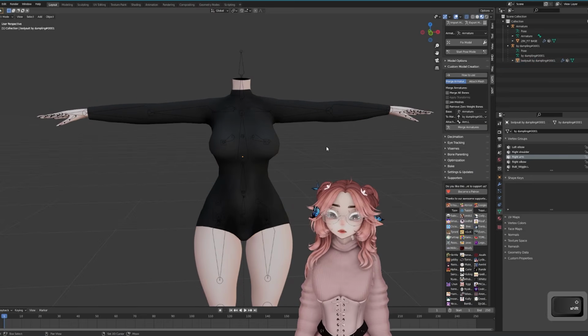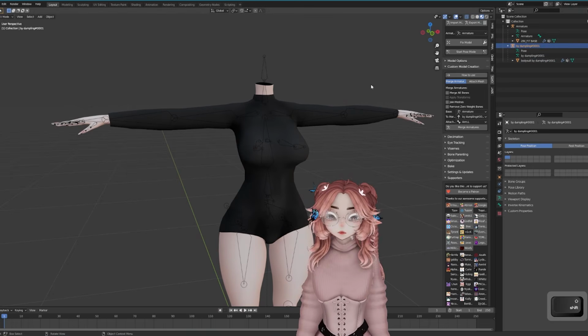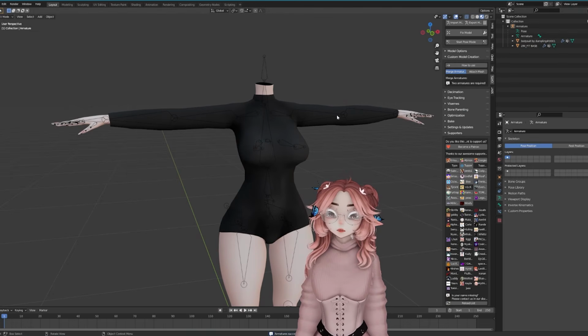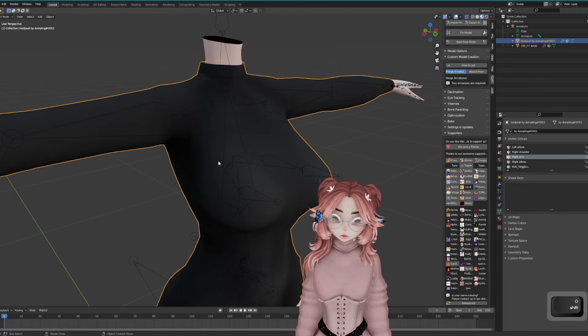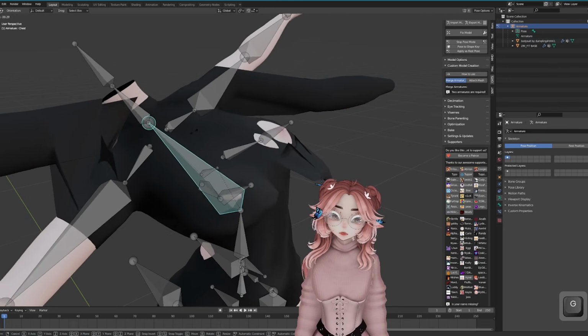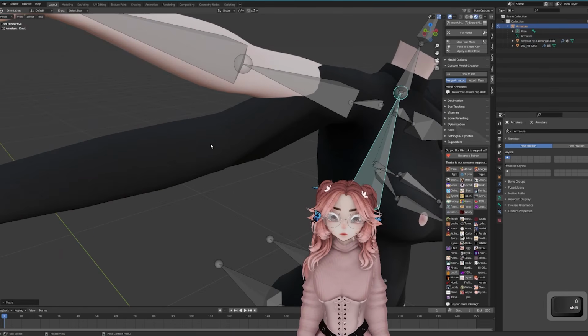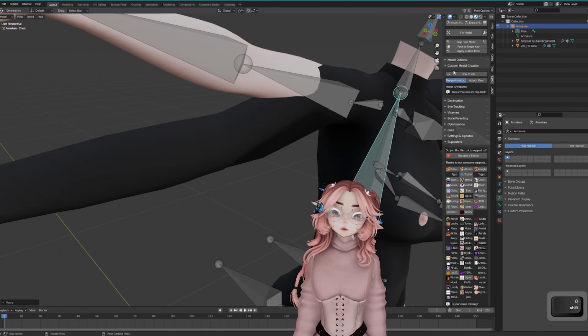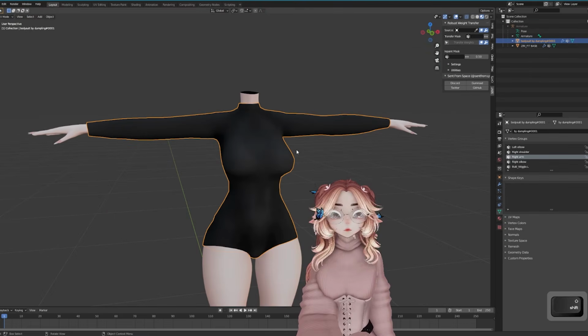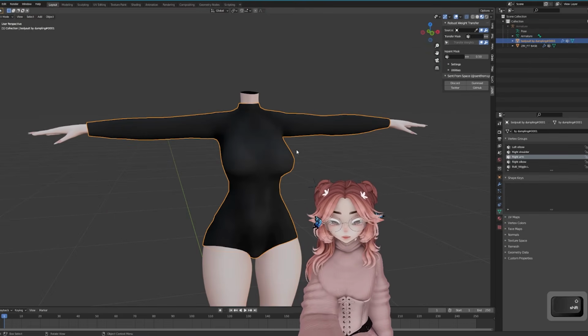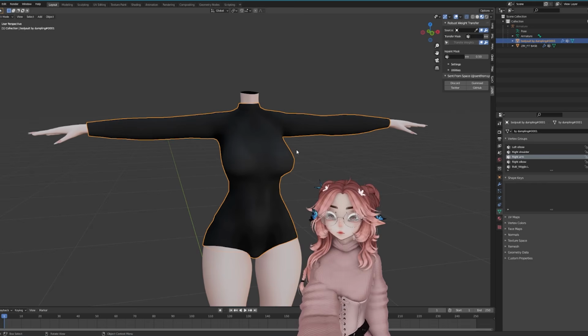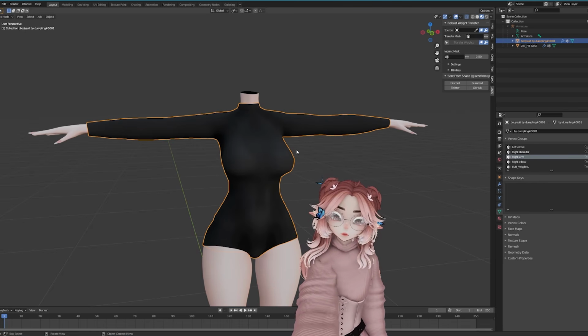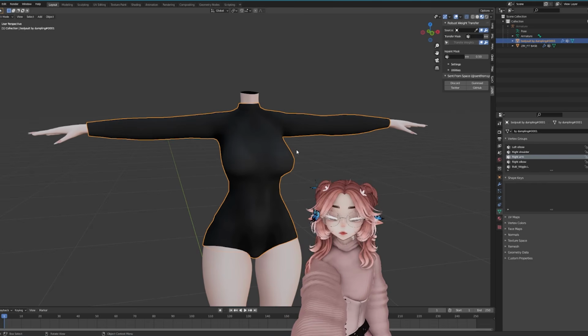So none of the weight painting will disappear, even though I deleted the bones. So when I merge them together, this chest area is still weight painted to the chest, so that's why it moves. Now, of course, the arm doesn't move because it was weight painted to right arm. That's only super relevant information in some cases, but you might find it being helpful when you're trying to rig something complicated that has straps or is baggy.